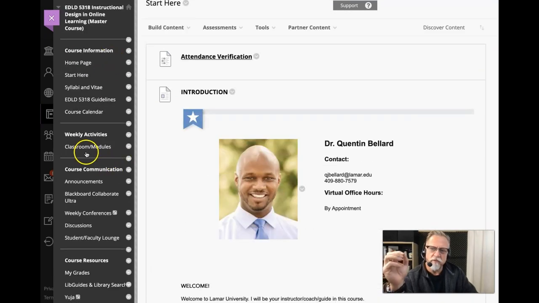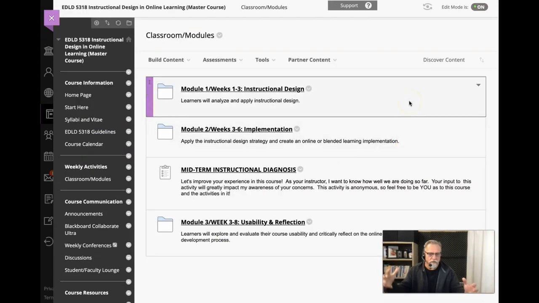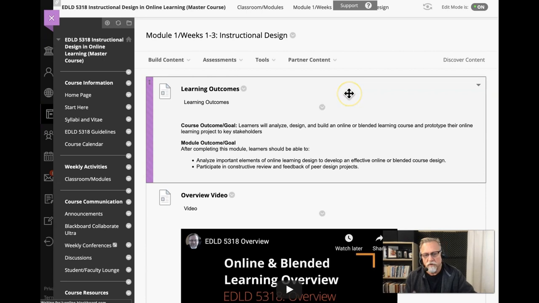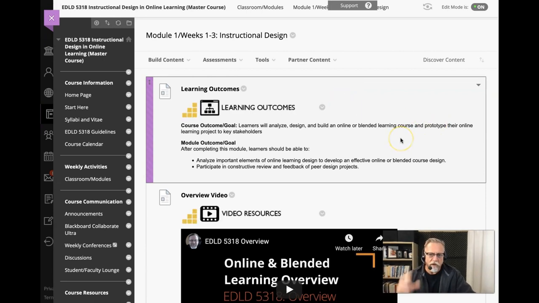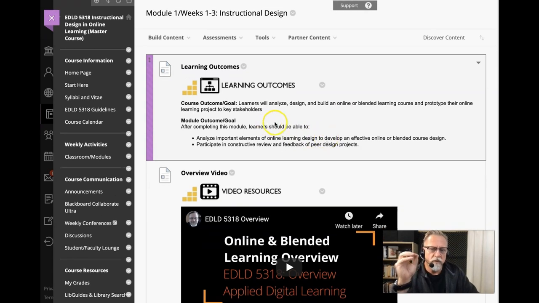Now, with respect to the classrooms and the modules, we've got three modules in this particular course, and they follow a very similar fashion. So when we go into module one, or weeks one through three, we outline the learning outcomes. Again, we repeat the learning outcomes many times throughout this course, and then individual or module outcomes as well. So again, we're repeating that same type of structure. So we share this with the learner in many different places, and the alignment of the outcomes, activities, and assessment becomes very clear.